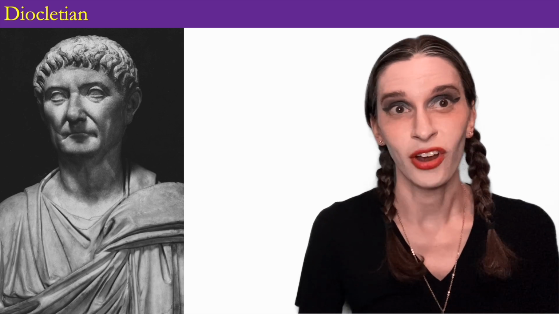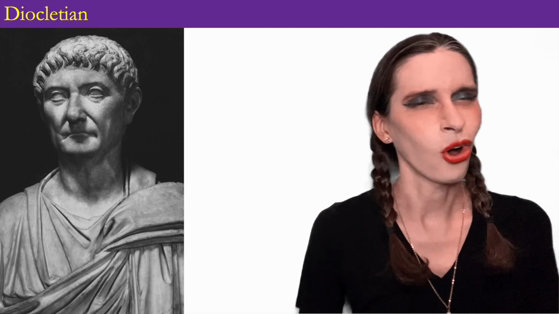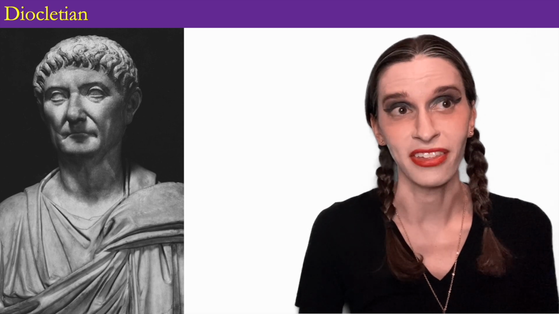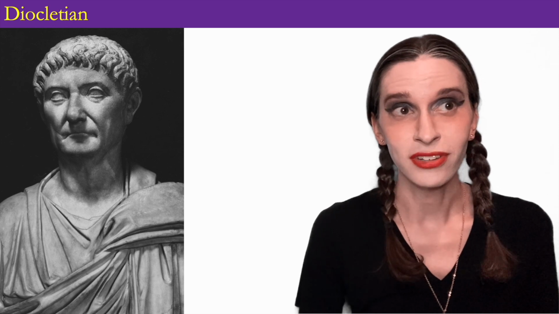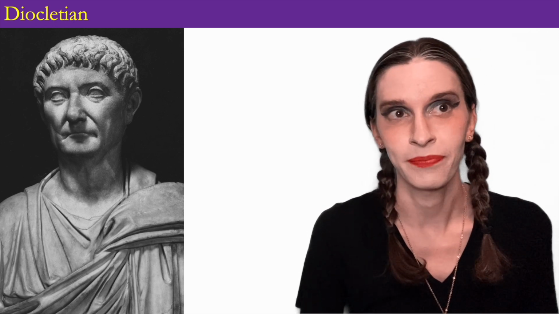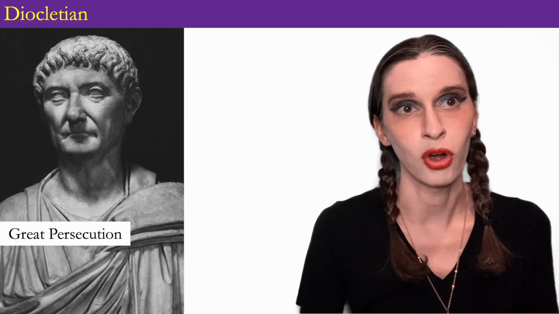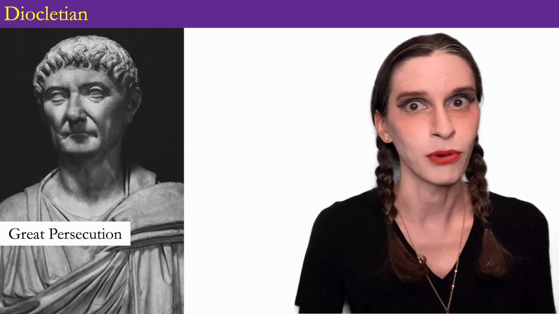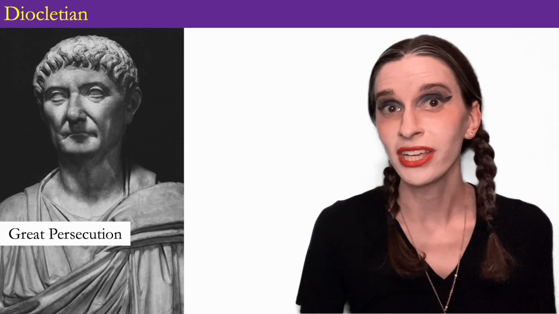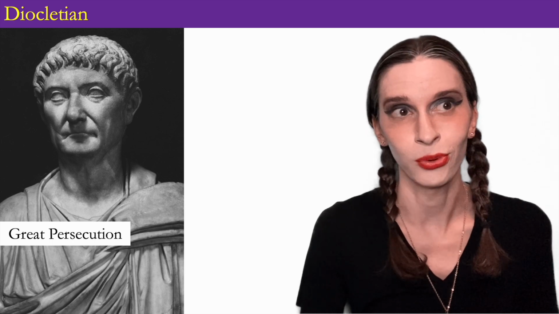Churches are burned, their wealth confiscated for the state. In 304, Diocletian orders all subjects to prove their loyalty by making sacrifices. Anyone refusing to make such sacrifice is considered a traitor to the Roman state and is executed. This is called the Great Persecution. There have been Christian persecutions in Rome before, but this is the largest and most systematic yet, because Diocletian is more organized and in control of the entire empire than any earlier ruler.